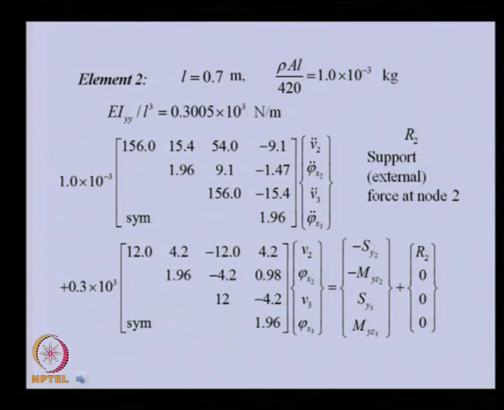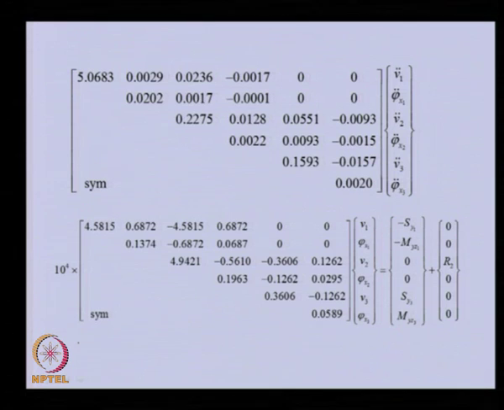So now we have obtained the elemental equation for 1 and 2, only two elements we have considered. Now we can assemble them. Once we assemble them, this is the mass matrix. You can see now the total degree of freedom of the system is 6. So field variables are 6. Size of this vector is 6 by 1. Mass matrix size is 6 by 6. Stiffness matrix 6 by 6.